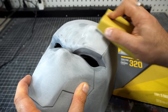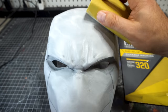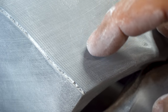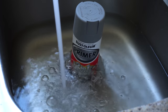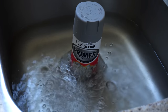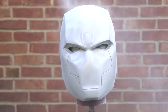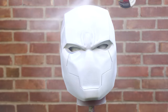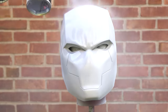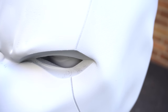Now we jump up to the 320 — a finer sandpaper, a finer finish on the helmet. You're going to do the entire thing, still wearing your mask. Even after all that sanding, there are still some layer lines you can barely feel with your nail. So we're going to use some sandable fillable primer. Key thing: wash the print before you use this primer. I like to put it in a bath of hot water — this stuff is thick, that's why it's sandable and fillable, and this way it mixes and coats really well. Stand off 8 to 10 inches so you're not getting any runs and give it a really generous couple of coats. Sandable fillable primer is magic — almost no lines now in this helmet.